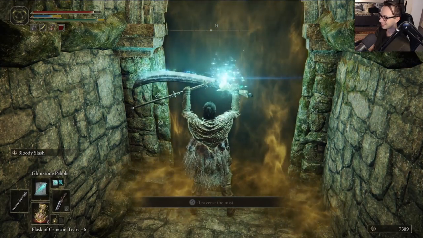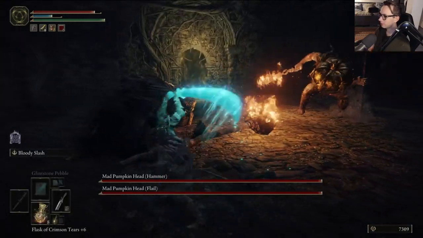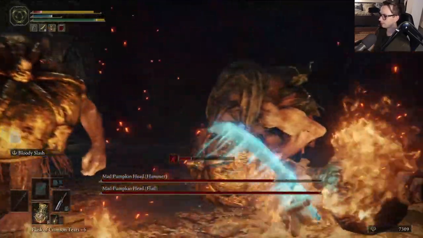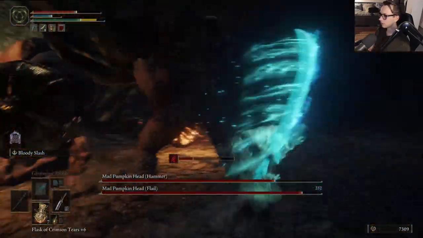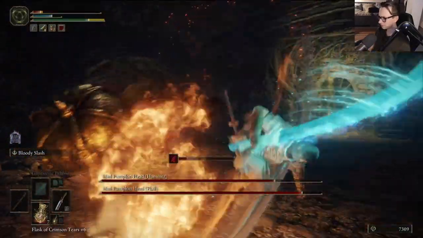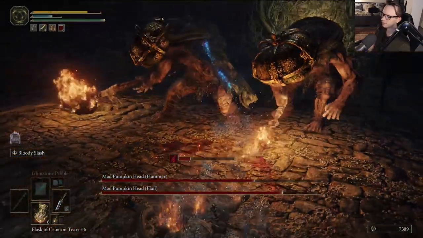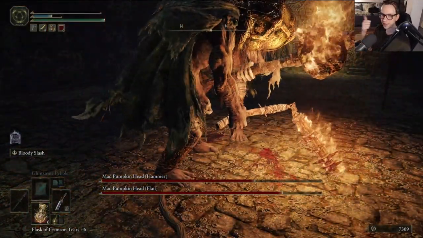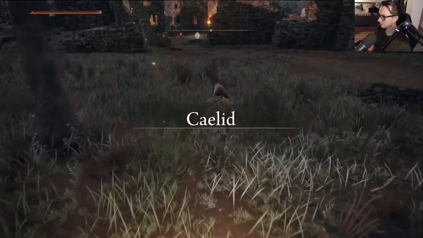We got a boss? Please don't be an Erdtree. Oh, it's two of them. Okay. And one of them is naked. And they do a lot of damage. Yes, okay. I like copy and pasted bosses in the other Souls games too. Okay, what do we have here? Tiny arena, check. Two bosses, check. Massive damage, check. This is gonna be fun. I can already tell.